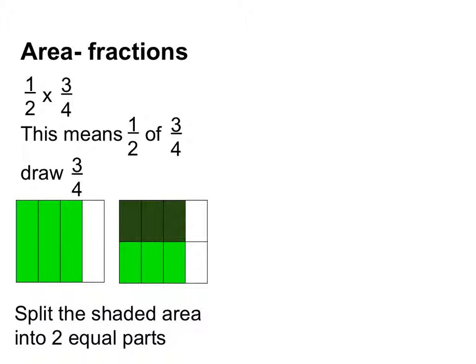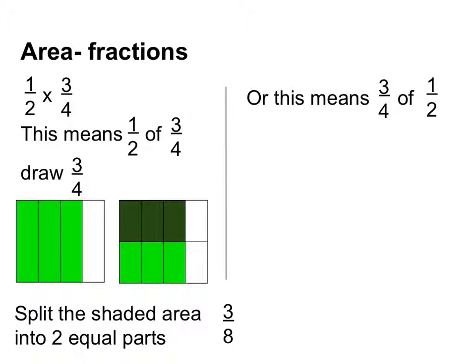So I'm just going to take that shaded region and literally cut it in half. So if my original lines were vertical, then my half line is going to go horizontal. And then I'm going to take half of the shaded area. So half of the bright green, the original 3/4, would be this darker green. And so now I can describe that by saying, that's 1, 2, 3 parts when there are 1, 2, 3, 4, 5, 6, 7, 8 parts in the whole. So half of 3/4 is 3/8.